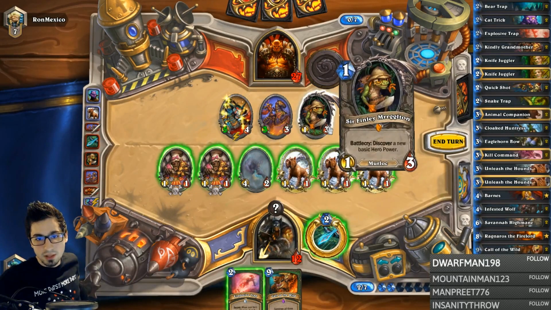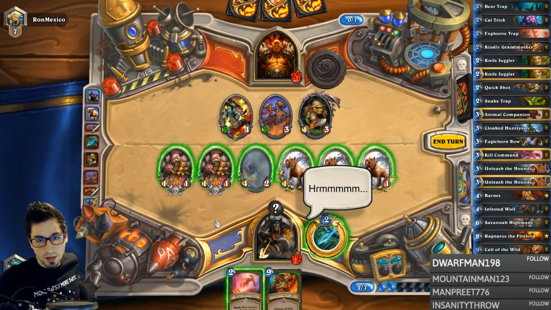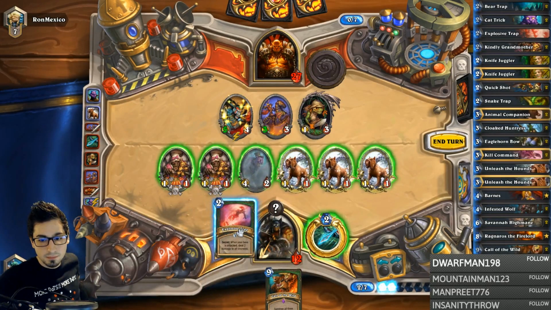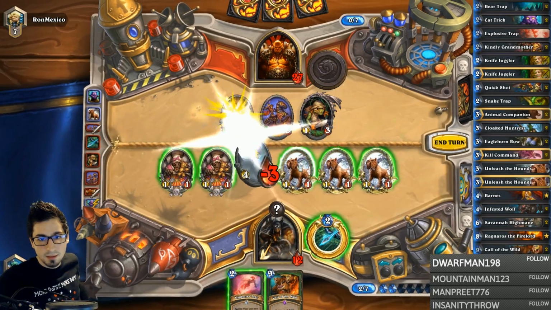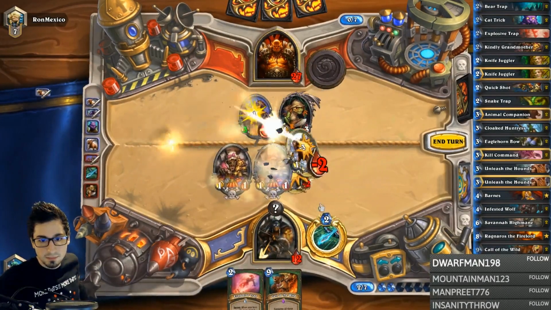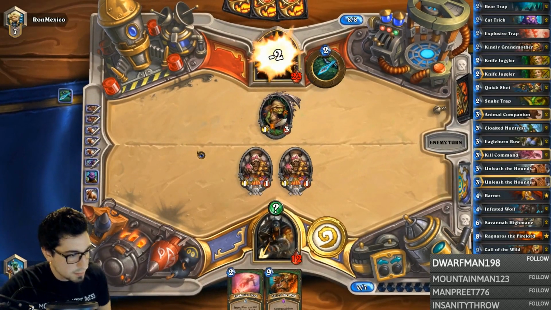What if we did this goes here? This goes here. This goes here. This goes here. That stays alive. And then we explosive trap. We force the trade. But we have no turn 9 play. I don't like it. I don't like it. I do not like it.